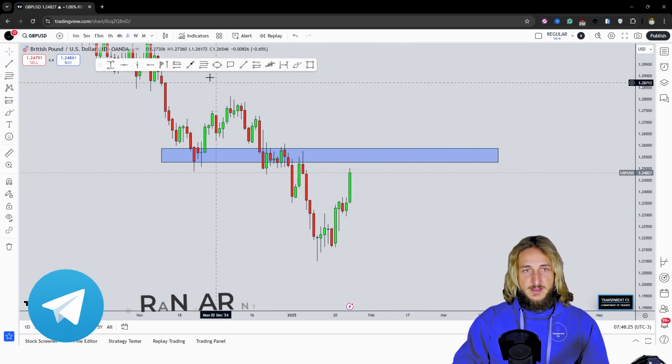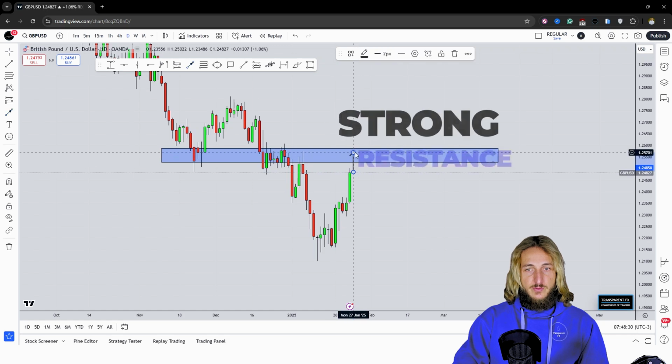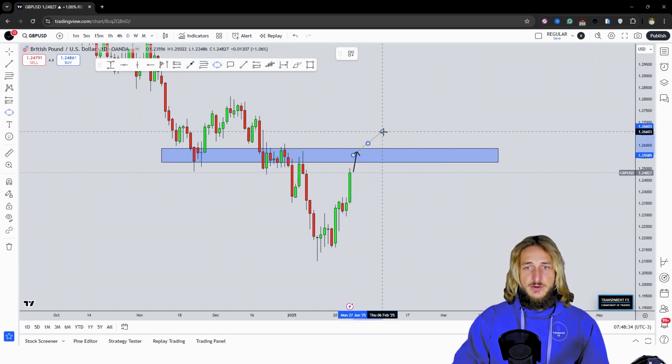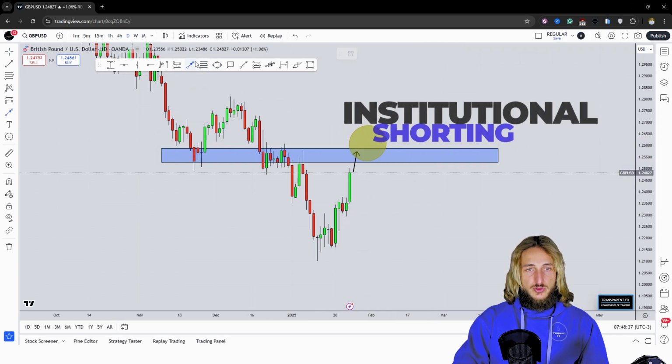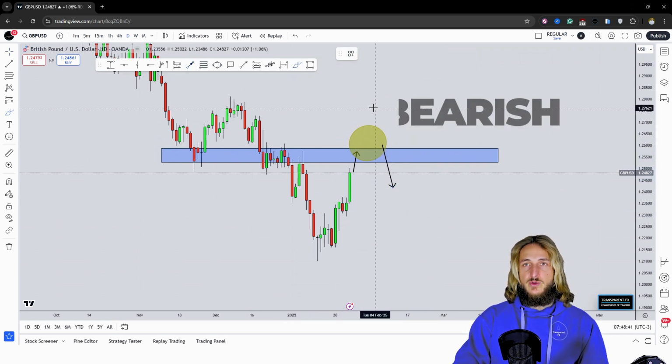Now back to the analysis. So in a situation like this, if the market will now go and test that resistance, since institutions are already starting to load up some shorts, there is a good probability that more shorting could happen from an institutional perspective, at that point creating a potential rejection to the downside.